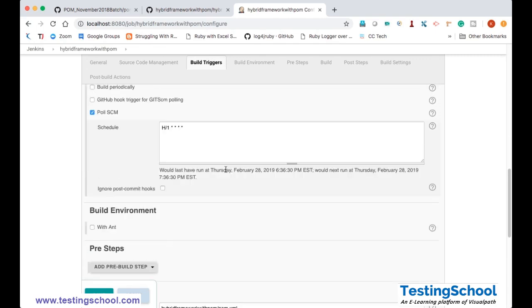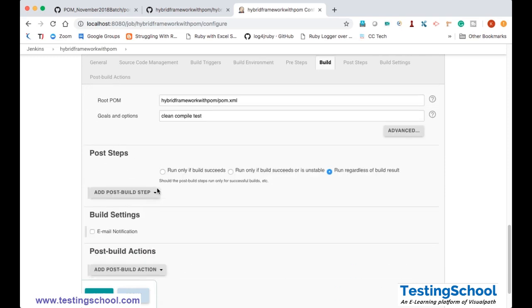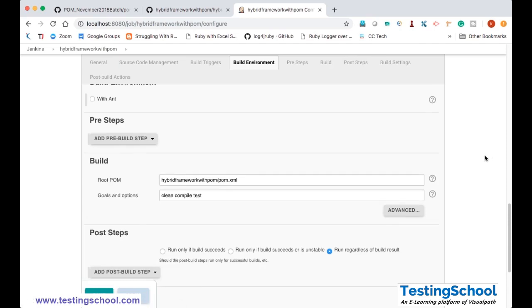Do we need to do anything? Post build action. You will have so many other options. You build other, when you build other action, something like that. You say set build starts on GitHub commit, though it is deprecated in some other option. But when something is pushed into GitHub, we are also pushing the code, right? When we push that, immediately start executing your job, something like that.